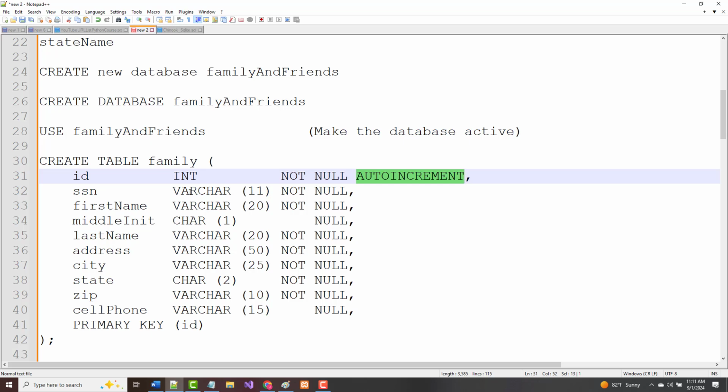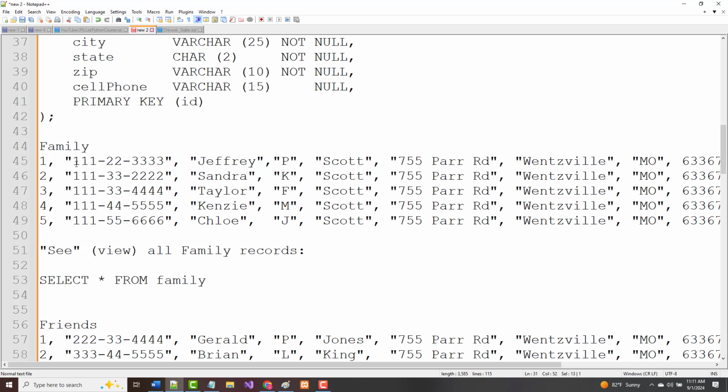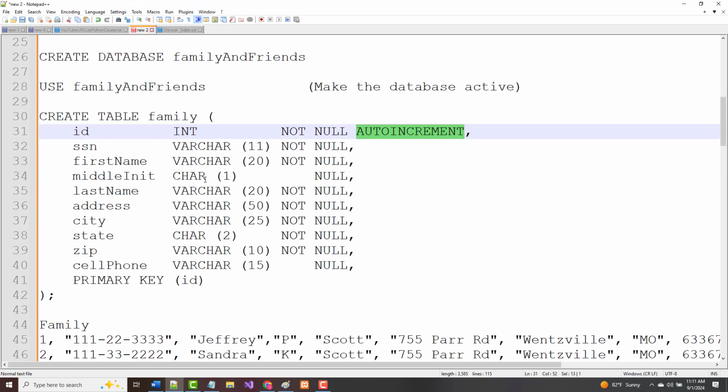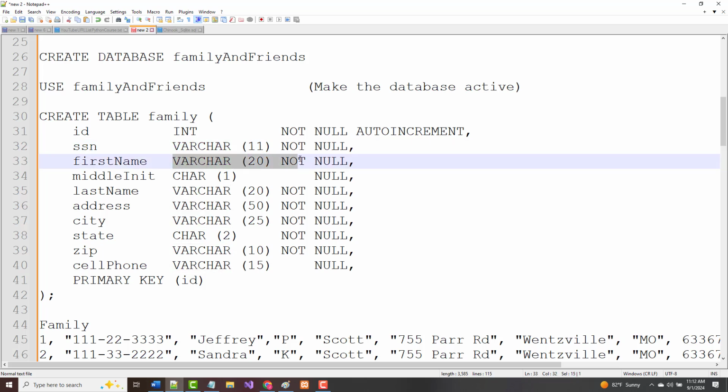Social security number, anything with varchar means variable character length. And I've got 11 in here if you count. 1, 2, 3, 4, 5, 6, 7, 8, 9, 10, 11. Now it's variable because somebody might put it in for whatever reason and not put in the dashes. And again, it can't be null. First name, 1 to 20 characters, cannot be null. Middle initial. Notice it's not varchar. Var means variable length. Char means fixed length. All right. Some people don't have a middle initial, so we will allow nulls.